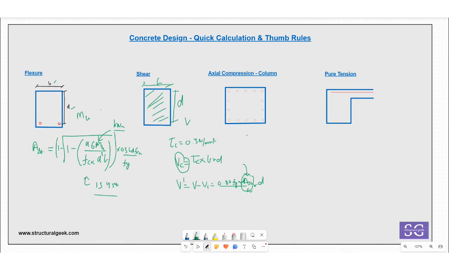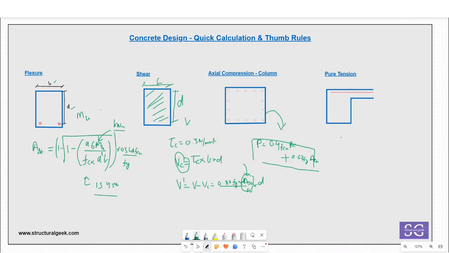Similarly, let's take another example where you are having a column, and that column is loaded with a vertical load, and it is predominantly a stocky column. It is not slender. So you can quickly calculate the axial capacity as per IS 456 as 0.4 fck times Ac, which is the contribution of concrete, plus 0.67 fy times Ast, which is the contribution of reinforcement that you are having. So this will typically give you the capacity of the particular column, assuming it's a stocky column, not slender. If it's slender, the buckling analysis needs to be done.